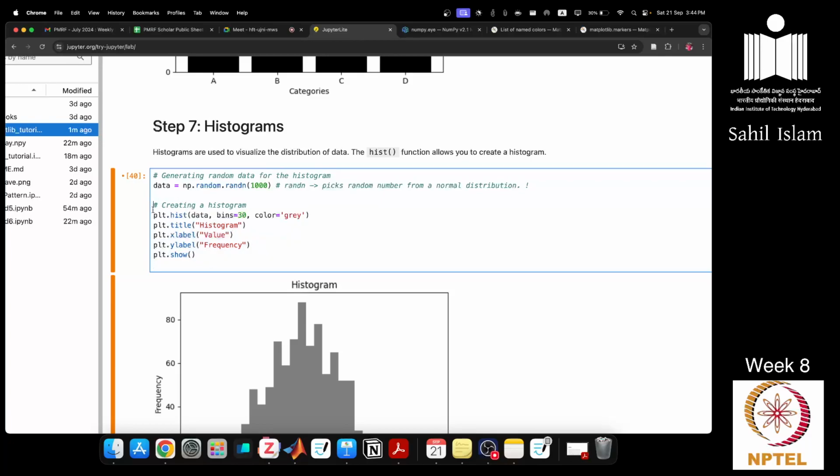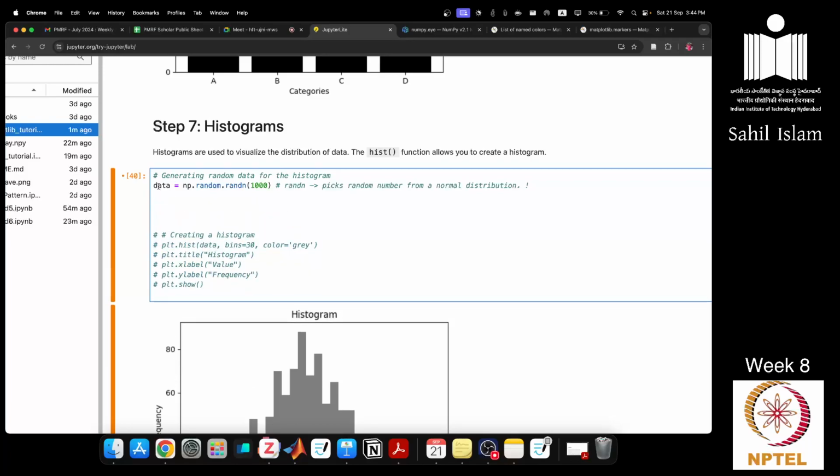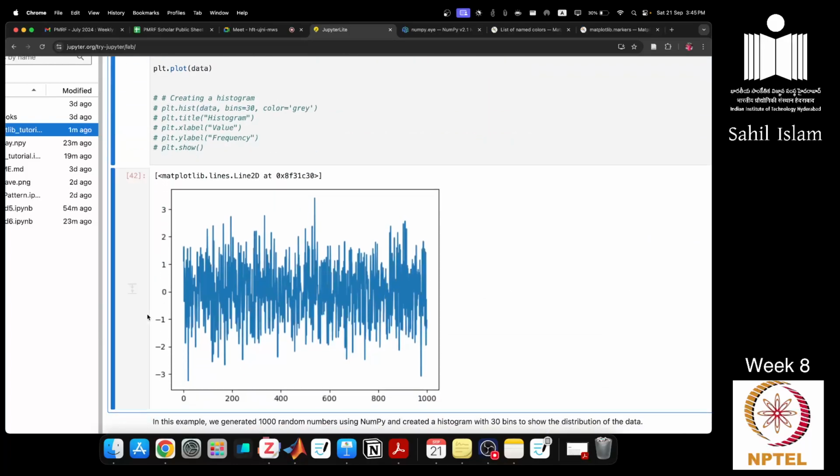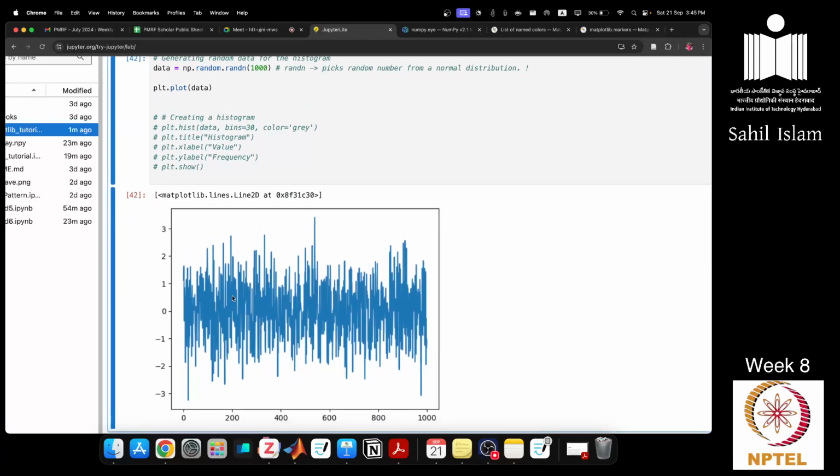Let's say instead of plt.hist, you don't do any histogram, you do plt.plot of the data. Let's try to plot this data. You see, this is how this data looks. It does not follow any kind of function.